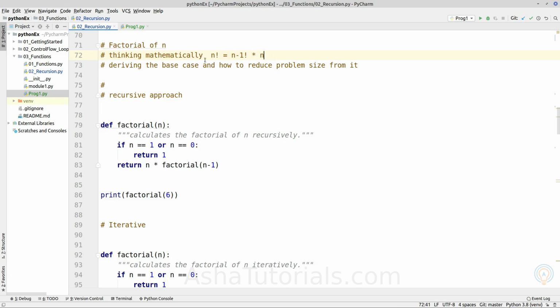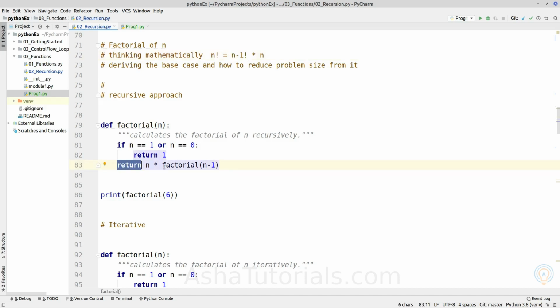We know the base cases for the factorial: 0 factorial is 1, and 1 factorial is also 1. So we will reduce the given n until it reaches the base cases, using the same equation, n times factorial of (n minus 1).